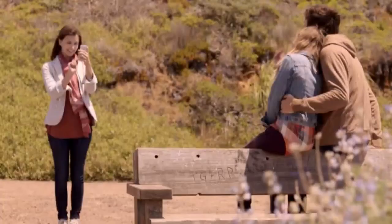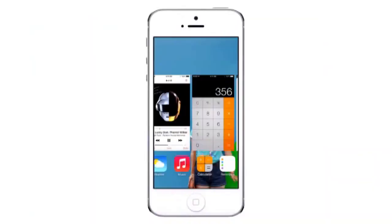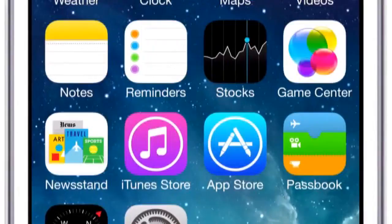This is the biggest redesign that Apple's done of its mobile software since the iPhone was introduced. Everything from calendar to email to how photos are taken. Multitaskers will notice you can quickly swipe through a bunch of apps that are running. And those little red thingies that pop up when you need to update? They go away thanks to automatic updates.